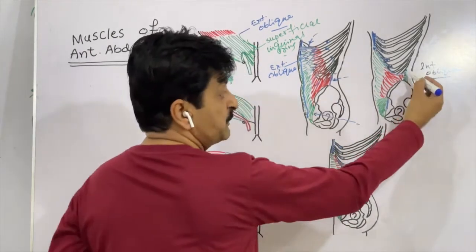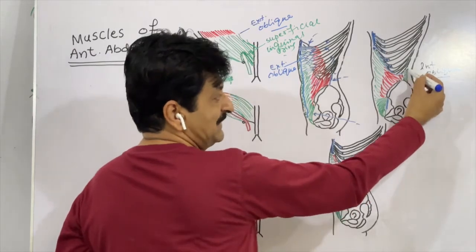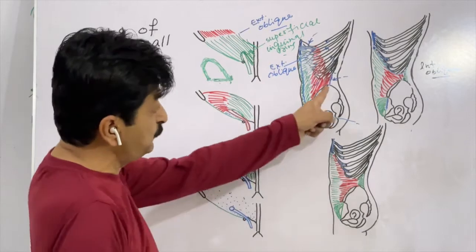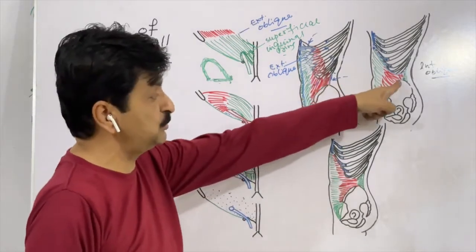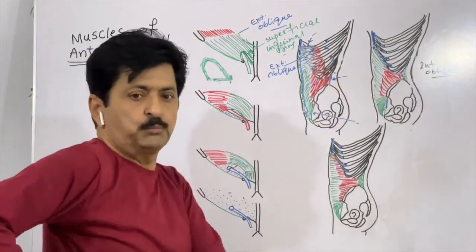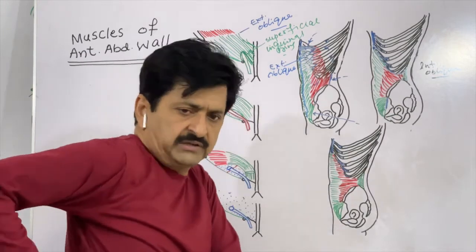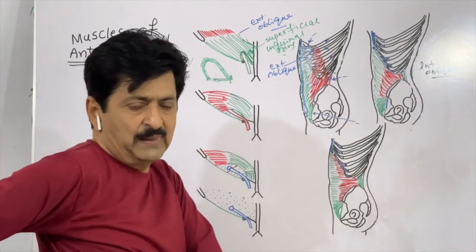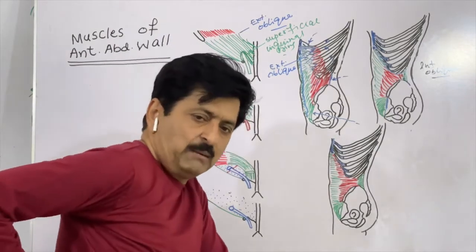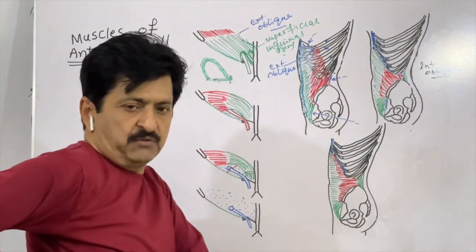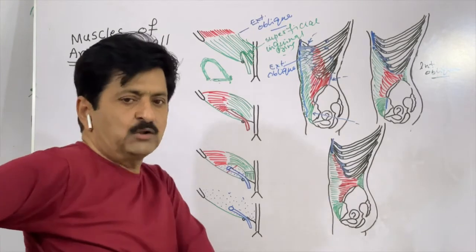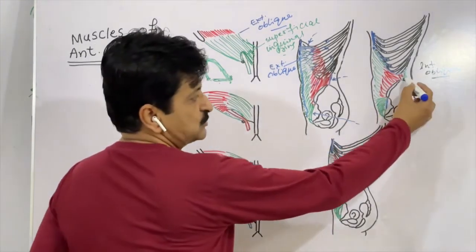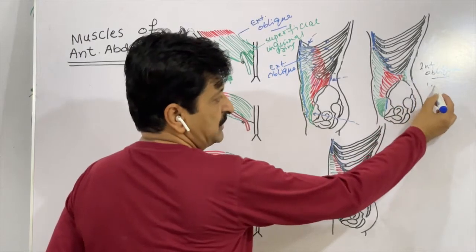The 12th rib will come, but between the 12th rib and the iliac crest, its posterior border is not free. The posterior border of your external oblique was free, but the posterior border of the internal oblique is not free. Will it take origin from the lumbar vertebrae? Obviously not, because this anterolateral muscle is not a posterior muscle. So what will happen? The lumbar fascia will come forward. The muscle will not go back. The lumbar fascia will come forward and the muscle will catch hold of the lumbar fascia. So this is the lumbar fascia.